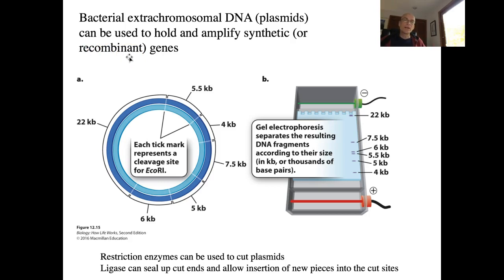Two times ago in lecture, we talked about recombination in the cell. This is an example of recombining pieces of DNA to make synthetic new stretches of DNA. And then you can use the plasmids for storage, you can use the enzymes, and you can then use gel electrophoresis for identifying the size of specific pieces that you want to use in your recombinant DNA analysis.